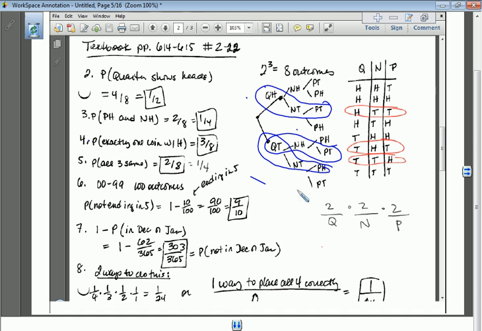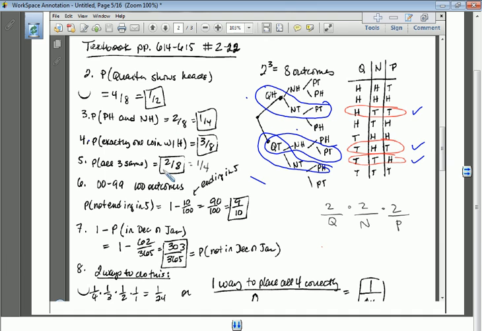Isn't it a lot easier when you're actually looking at your sample space? Okay, so we could look at it 2 ways. It's drawn out here as a tree diagram. It's drawn out here as a table. And if we look at it in the table, do you see 1 head, 1 head, 1 head? There are 3 out of the 8 where there's 1 head. You can look at it either way. Whichever way is best for you.